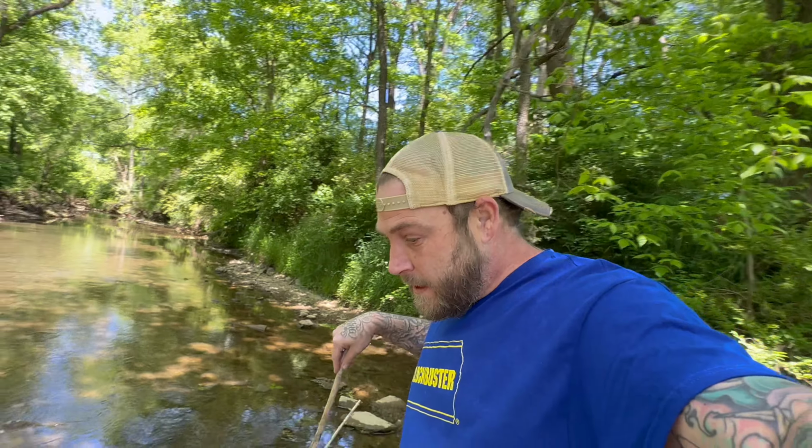Okay, I've been looking and looking and checking this spot right here. I made it over this little rock island right here. And what I saw from the one guy on YouTube that I watch, I forget his name, is you get these sticks like this, and they can't be too big because they need to be able to move with the water. You stick them into the ground in the river like that, and you leave it there and put like four or five of them in a row, just like that.